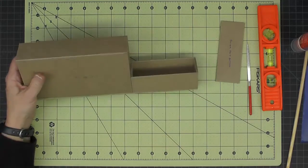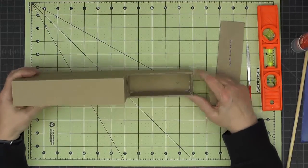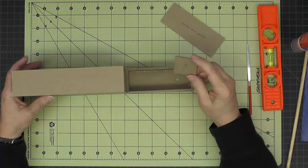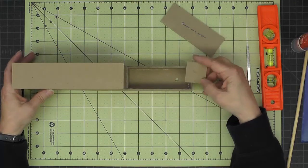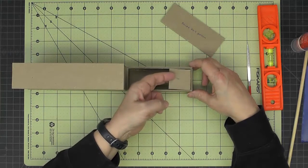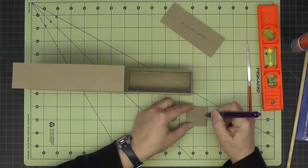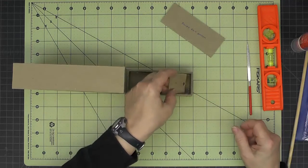So now this extension is dry enough and set up enough for us to work with, we can put on the bottom. But before we do that, we want to punch a hole in the piece that is called the dowel holder. Now this piece is sized to fit exactly inside of the extension here. Should be a nice snug fit. Before I put it in, I'm going to mark an arrow so I know which direction it's facing in here.